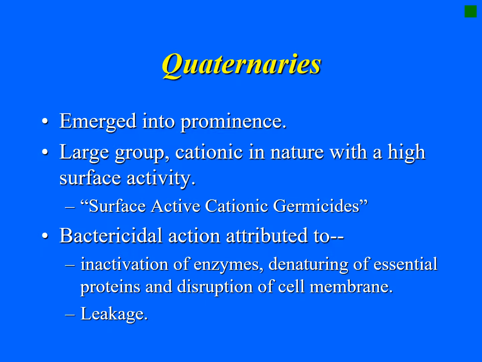So this has really emerged into prominence over the last 15 to 20, 25 years. It's a very large group of cationic types of organism with a very good surface activity on microorganisms. Which is why the acronym for them is surface active cationic germicides. So the bactericidal action is attributed to the inactivation of enzymes, denaturing of essential proteins, and disrupting the cell membrane.